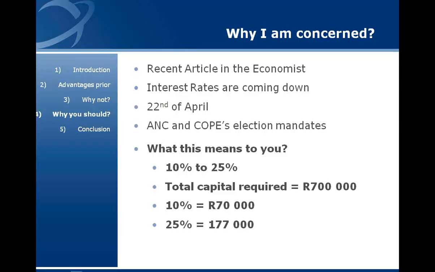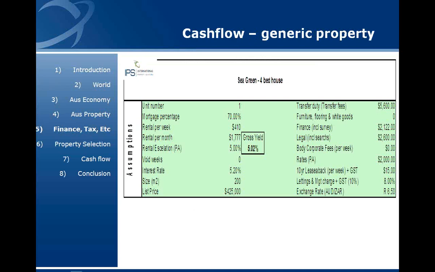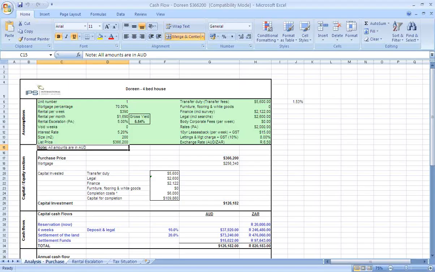If I was to continue, what one basically needs to look at next, which I think is very important, is the cash flow and how the numbers work, because this will really primarily explain to you why you as an investor, as a South African investor, needs to look at this particular investment. So I'm just going to change across here to my cash flow. It'll make life a lot easier to be able to see.